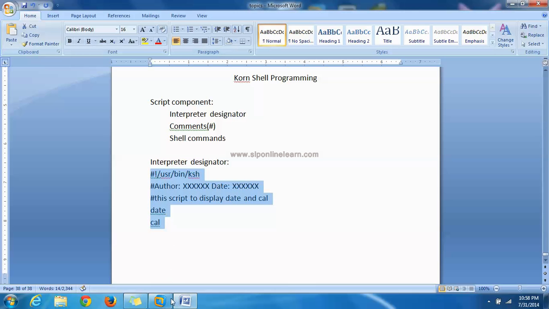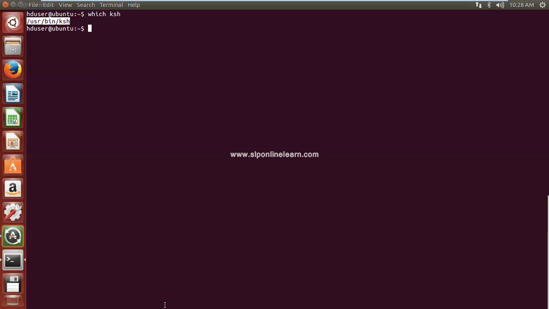Fine. We'll try to create this file. Before creating it, I would like to show you what happens if we miss the first line, the interpreter designator, and how we execute this script file without the designator.